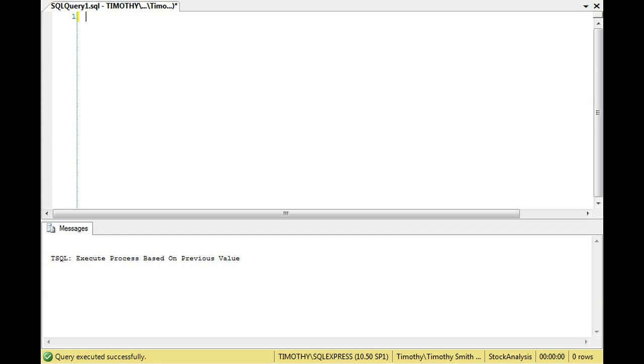And so a couple of weeks ago, I was doing a process on tables where every now and then it would need to look at the previous table that it had done a process on to determine if it was between a certain range, and then if it was, it would execute a new process on another table. It was really complicated, and I'm trying to demonstrate this for beginning SQL developers, T-SQL basically, so that example is a little too abstract. So I thought about how I could show how to do this in a simpler process that I think everybody could understand.